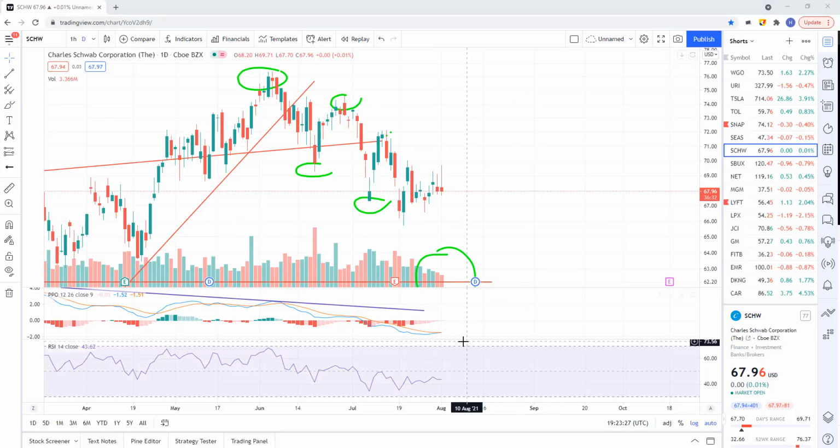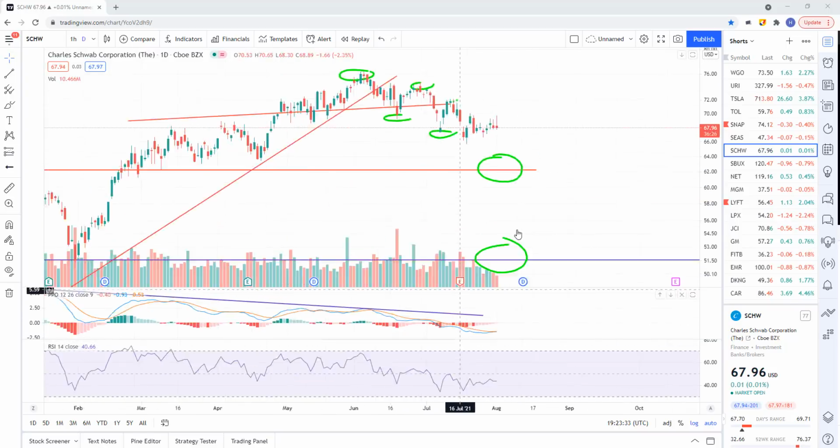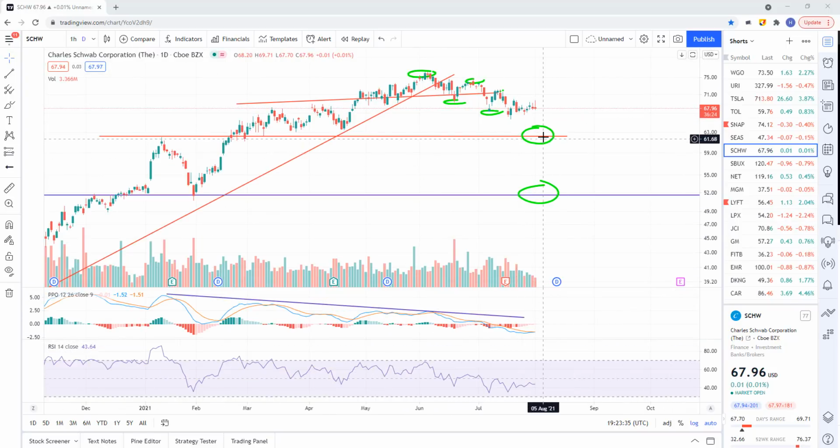We did put in bullish divergence here on the RSI on this one, but not on the PPO. So mixed signals there. Perhaps we're going to sell down to this next support level and have bullish divergence down here. And maybe that's the bounce target where we're going to get a bounce. But I do see somewhere, about 62.20 in the near future. That looks like a high probability trade right there.